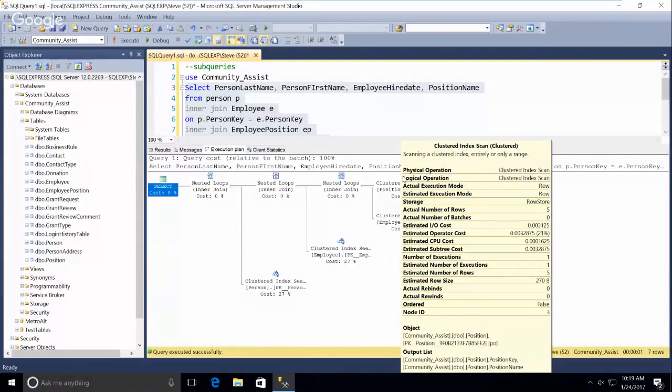You can only have one clustered index per table, because what the clustered index is, it physically orders the rows. So they're physically ordered by the primary key. You can only have one physical order per table. Other indexes, non-clustered indexes, create a binary tree. They actually create a separate structure, a binary tree, so that you can say if it's between this and this, go this way. If it's between this and this, go to this node.